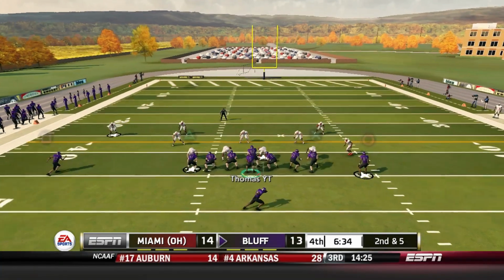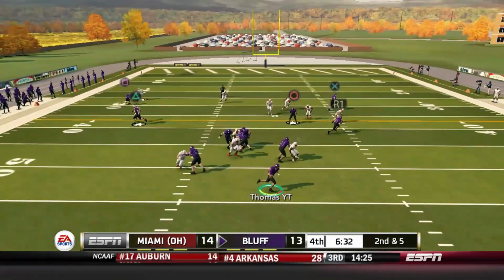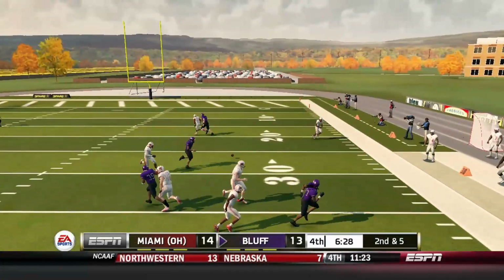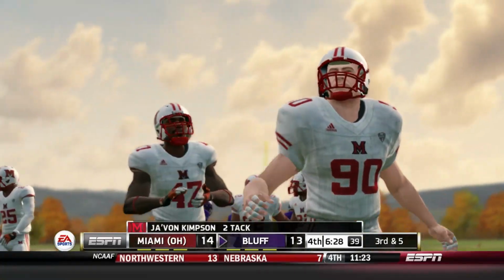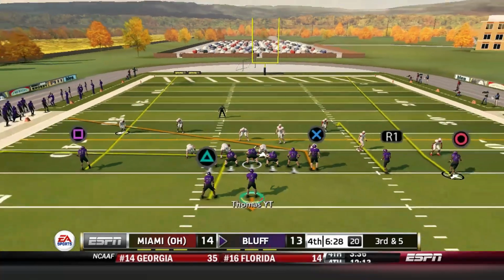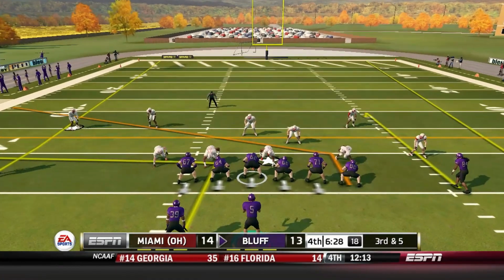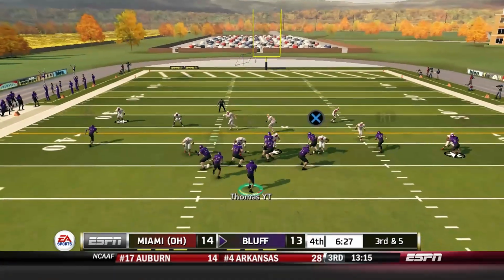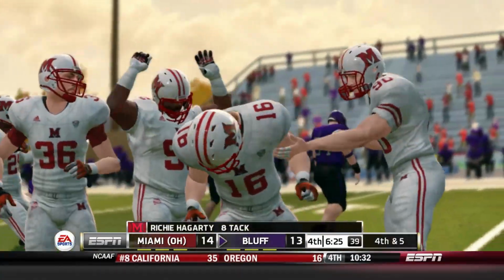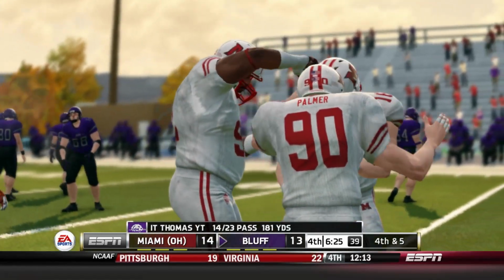2nd and 5 coming up, the second play of this fourth quarter. IT Thomas is looking around, doesn't like what he sees. See if he tries to throw it upfield. He saw Josh Gates but couldn't quite get it to him. An incomplete pass. And now we got 3rd and 5. Let's see what they do. Going to be a 4-wide set. Thomas going to try to throw it over the middle to Kurt White, but froze it behind him.